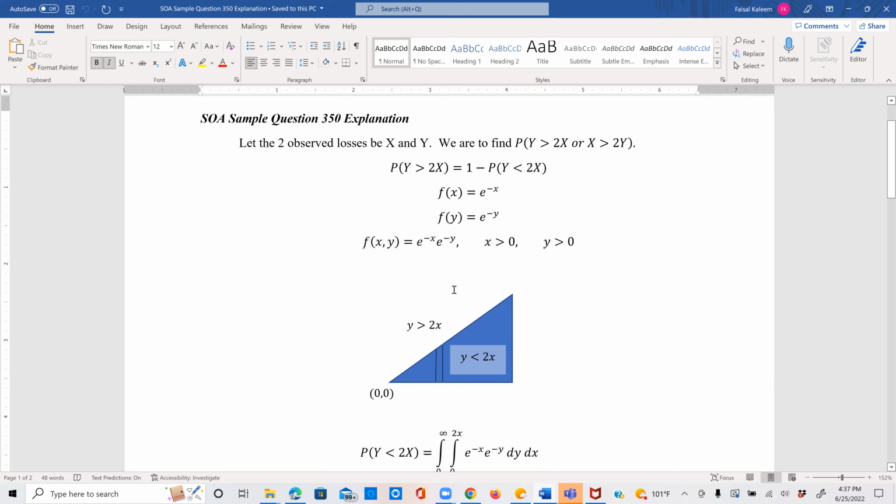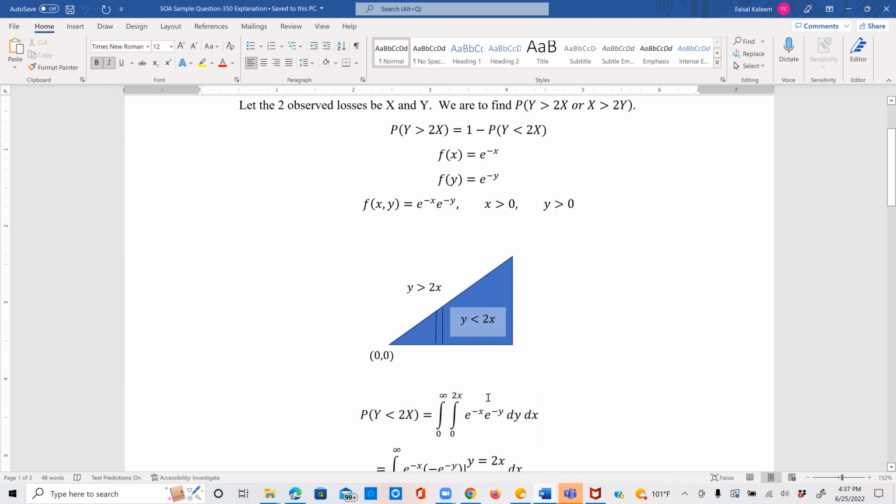And so the condition of independence implies that the joint PDF would be e to the negative x times e to the negative y. And probability y less than 2x, if we look at the region, we'll have to integrate the joint PDF. If we do it first with respect to y, we take a vertical strip. So y is equal to 0 on this one because this is the x-axis, and the upper end is y is equal to 2x. So y goes from 0 to 2x, and x goes from 0 all the way up to infinity because there is no upper bound for x.